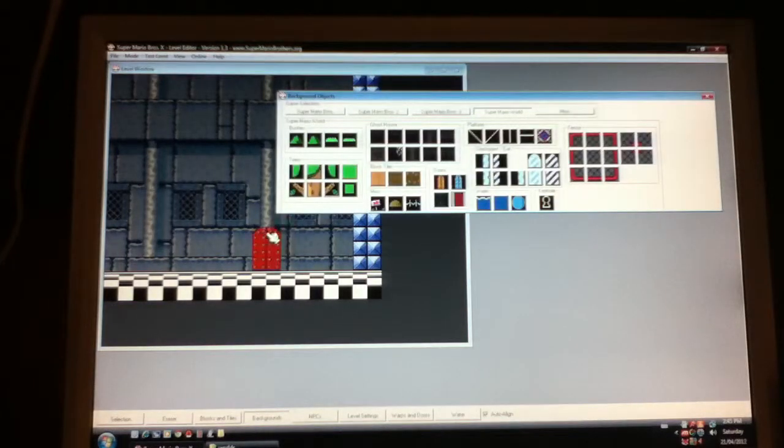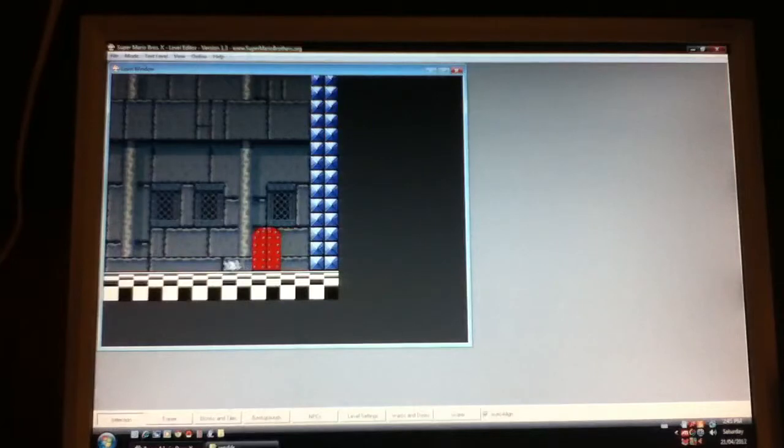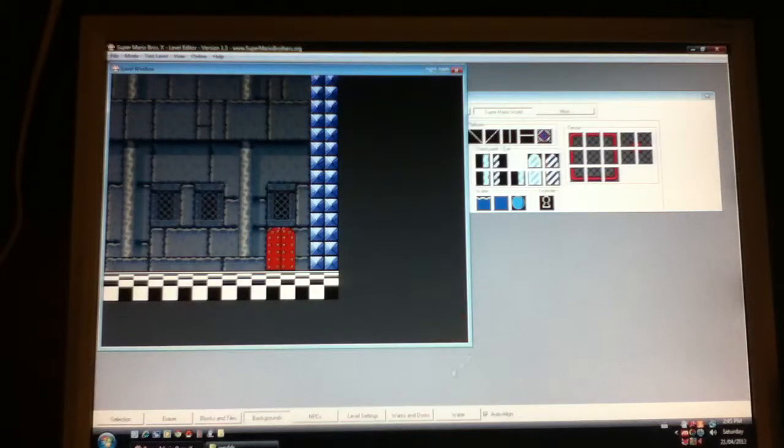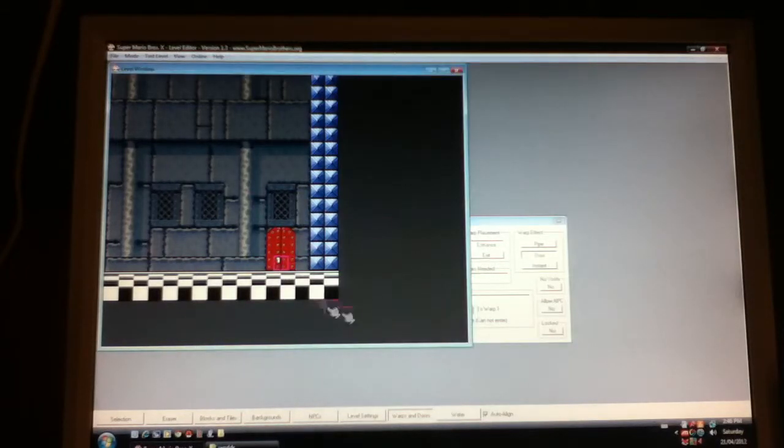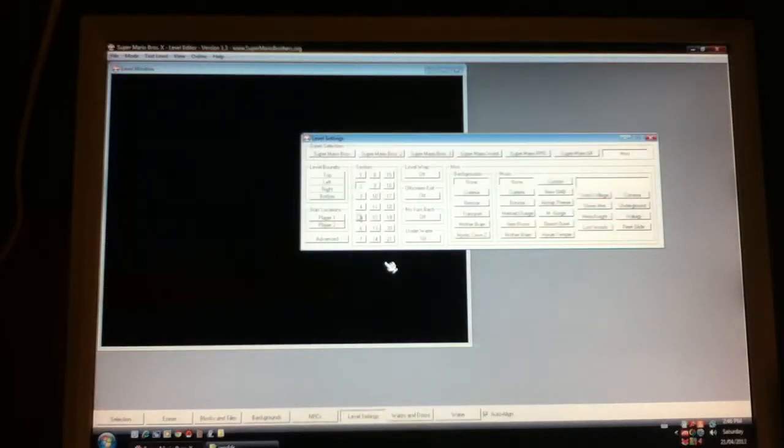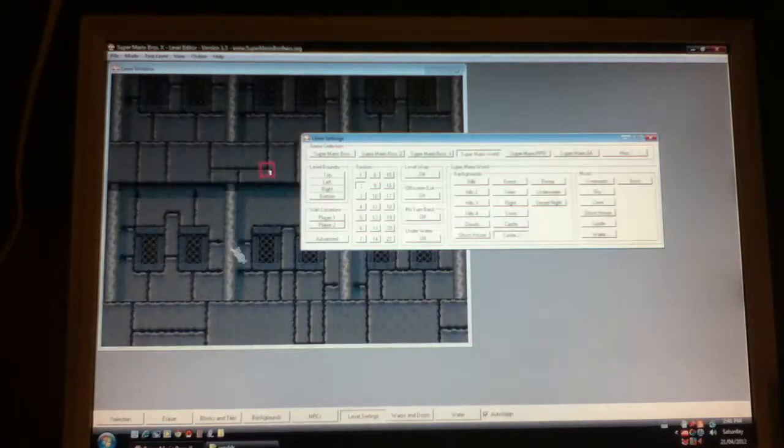Background. I'm gonna show you how to put a simple warp in. Okay, so door warp. You go to warps, you go to door, and it should automatically select up for entrance and exit, because you usually press up to go into the doors. I've got it selected as entrance. I'll put it to warp 1. Put the entrance there. Go to the blank screen here. Go to exit. Place the exit. And I've got to make the boss room still. So, put that in.